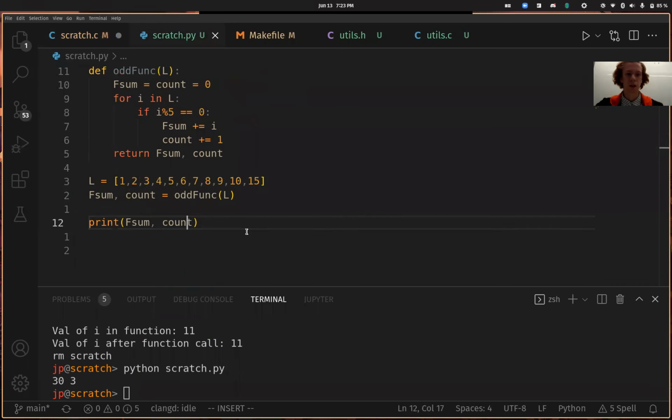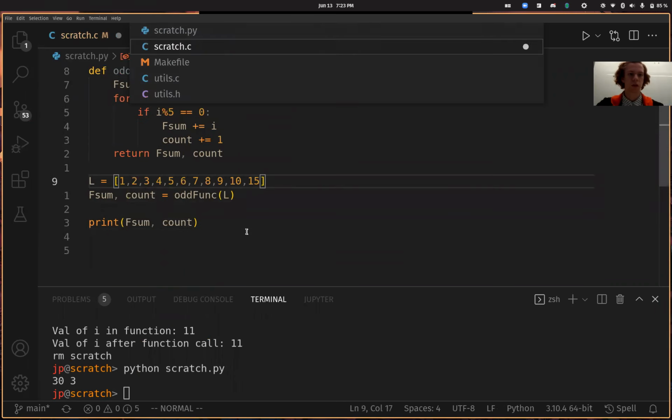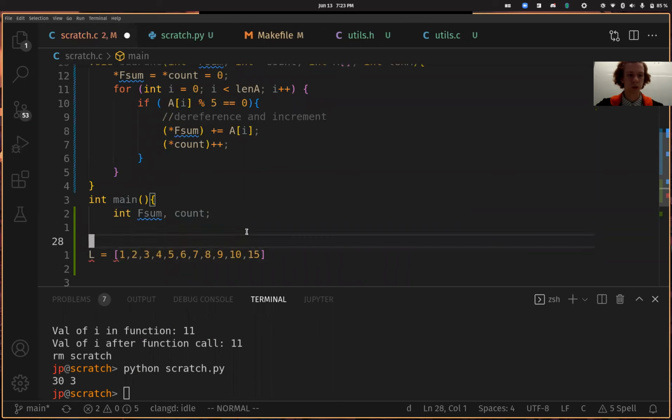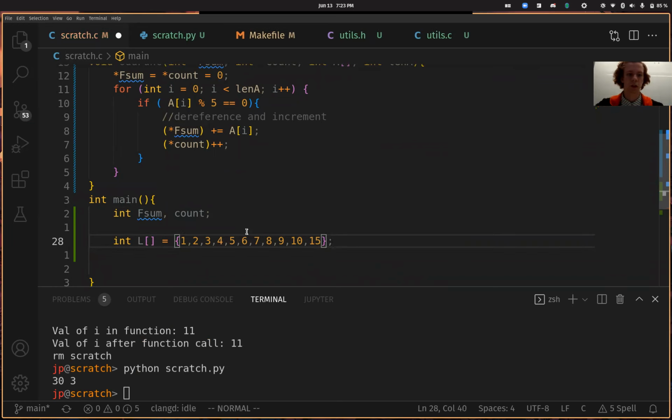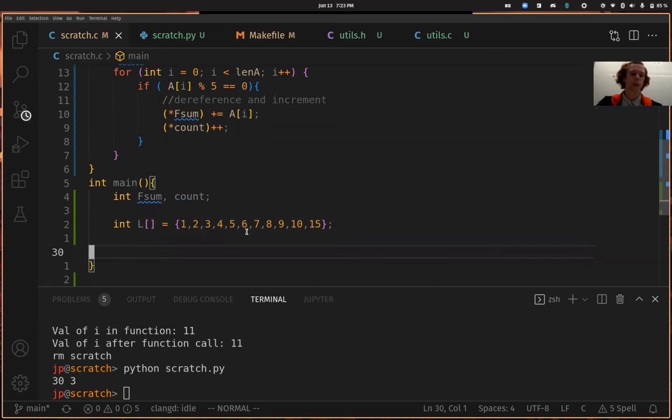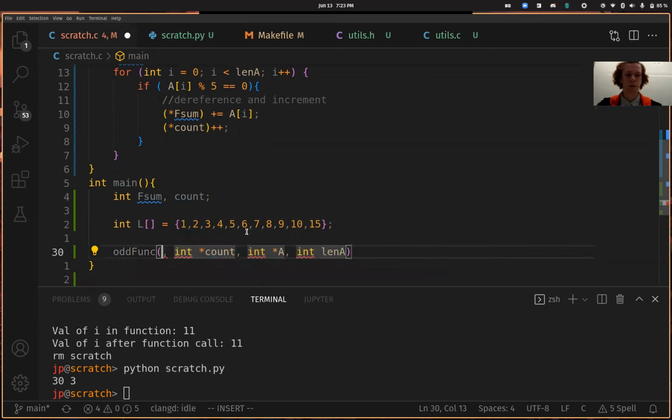And then let's take the list. We can pretty easily move this into a C declaration by just saying int L equals, and then change these to curly brackets and a semicolon. We're good. Now let's call oddfunc: address of fsum, address of count, our array A, and the length of A, which will be 11.